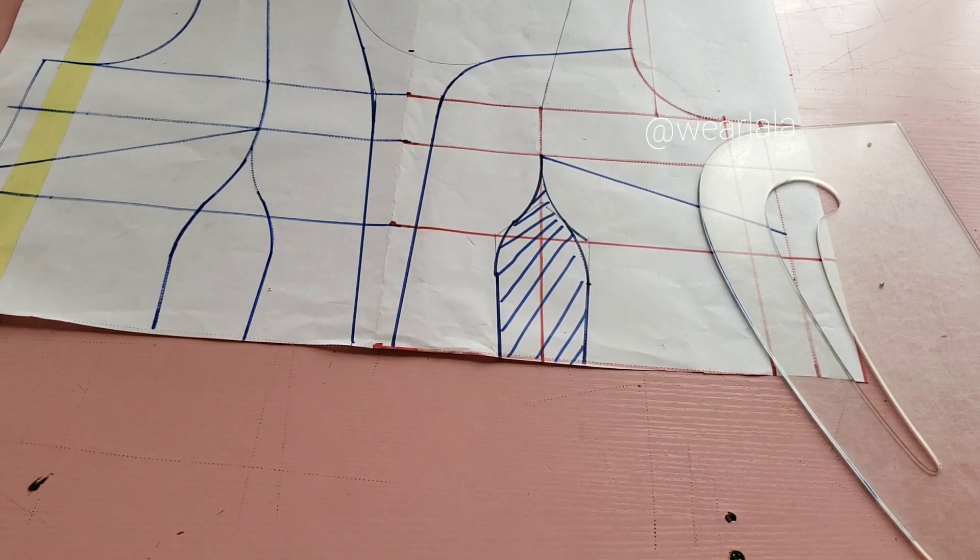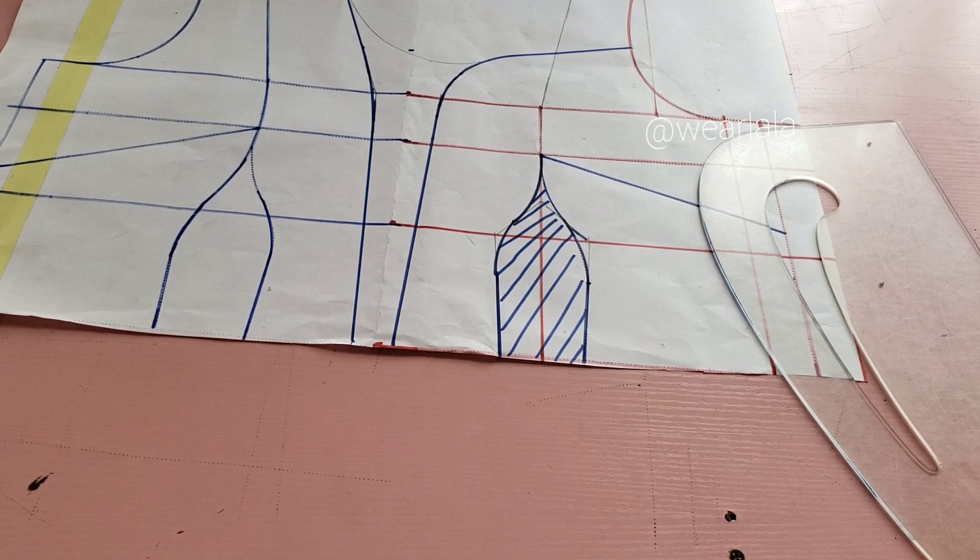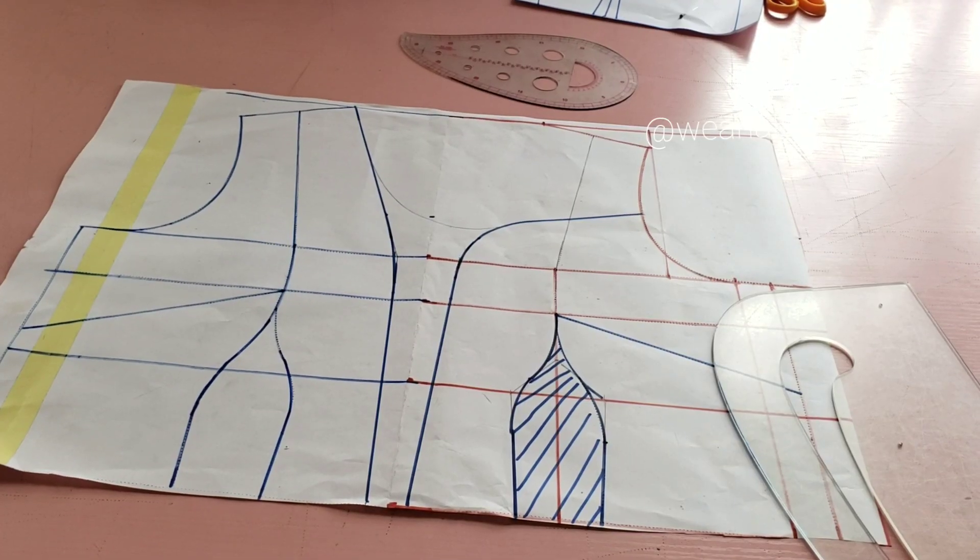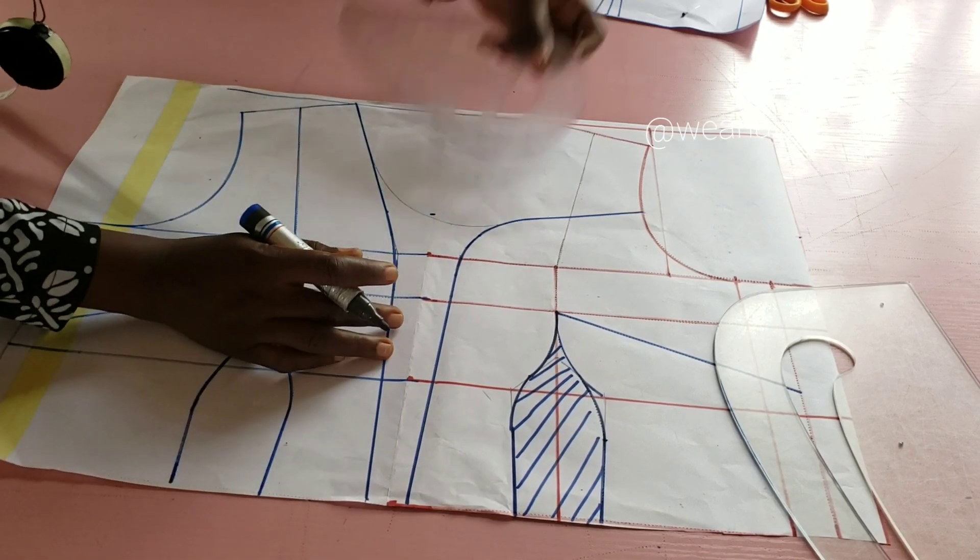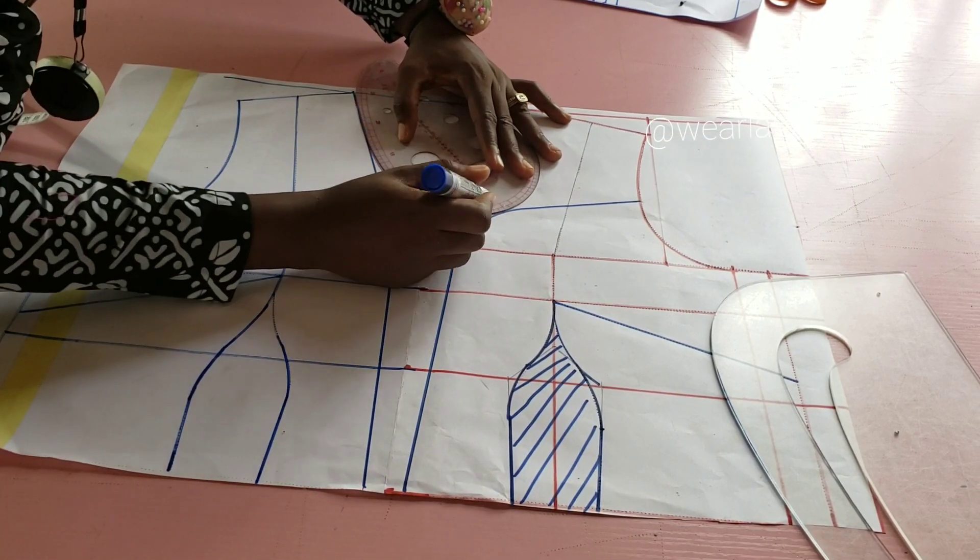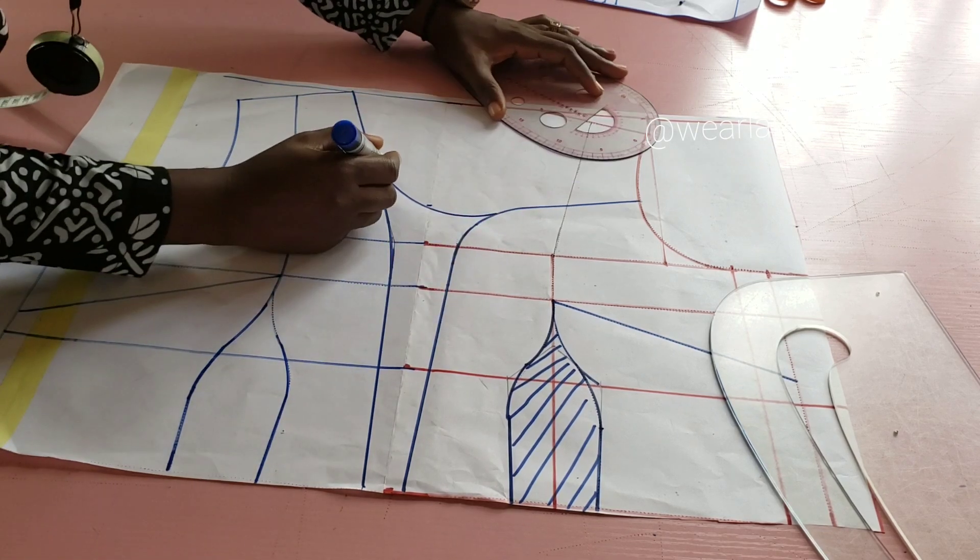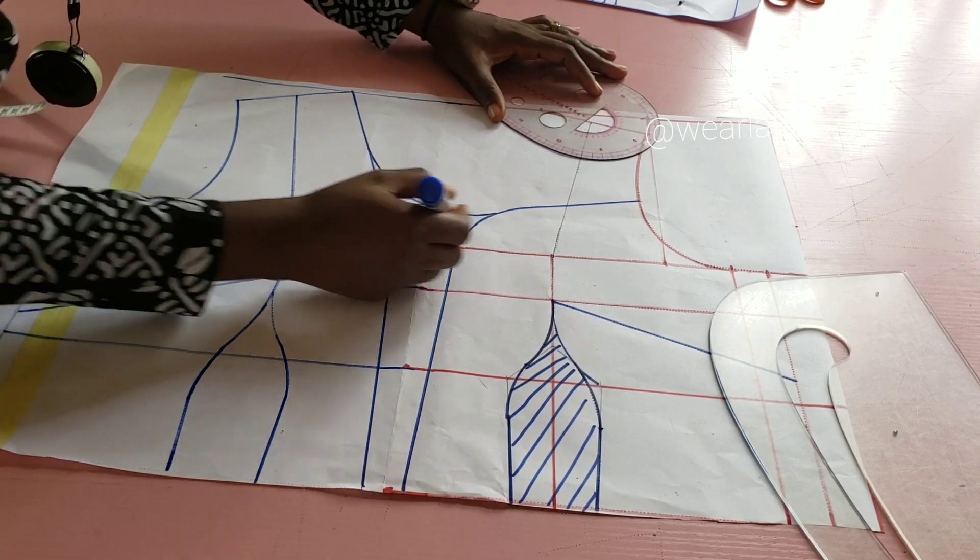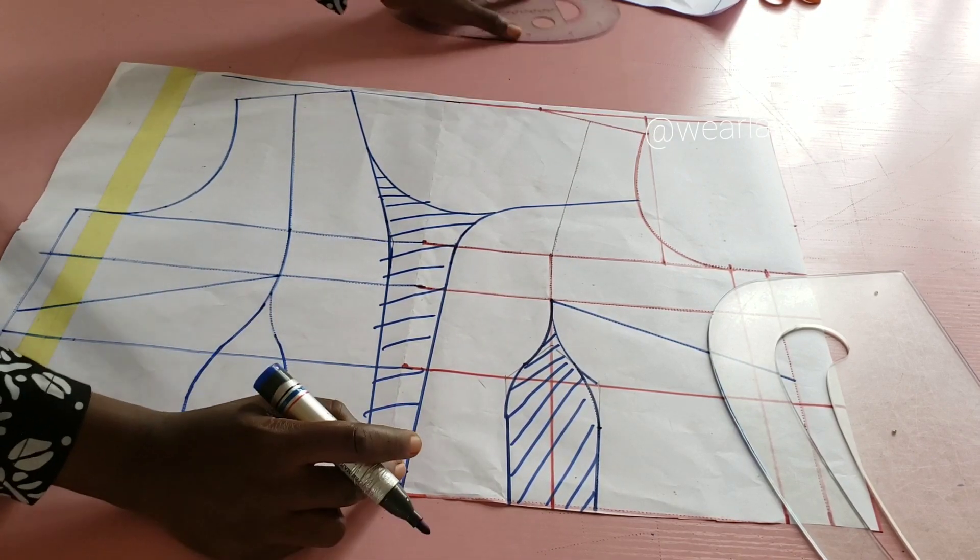You see that? I didn't know that the upper part of the pattern was not showing. This is how it looks like, can you see? This is it here. So our pattern is asymmetric in nature, so any asymmetric pattern you are drafting has to be on fold. So I'm just shading my inserts like so.